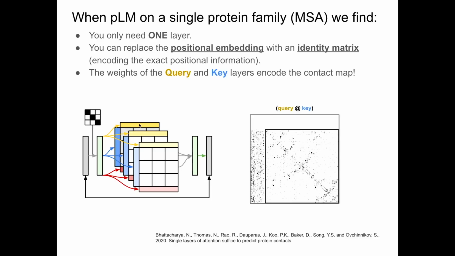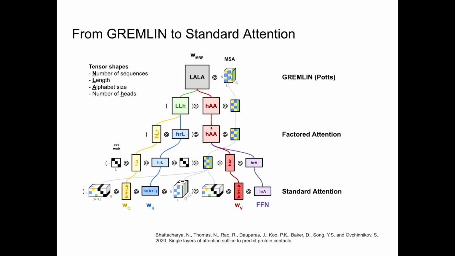Essentially, all the parameters of the coevolution could be literally just stored in the queries and keys. And just to go back to this picture here, ultimately this is what we're trying to learn. A single layer already has those sets of parameters. Both the queries and keys could be represented in just a single layer. Now, of course, if you're training across many, many different protein families, then maybe you need multiple layers for some kind of lookup algorithm.